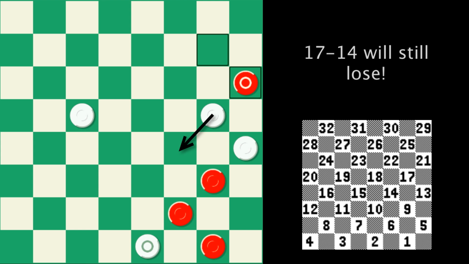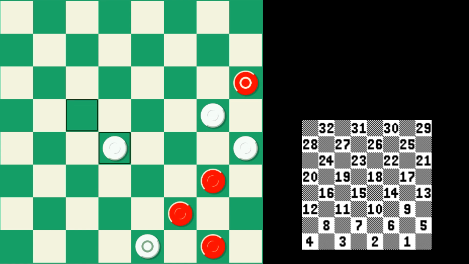I recommend playing that out just so you can see exactly what that would look like, but the White pieces will in fact be trapped in that double corner. So pitching the piece 17-14 is no good here. So White is going to try to further attack the double corner by just moving up 19-15 next, and you'll see why it's doing this. So now Red is up one piece. The White King looks to bind up, again, Red's pieces in the double corner.